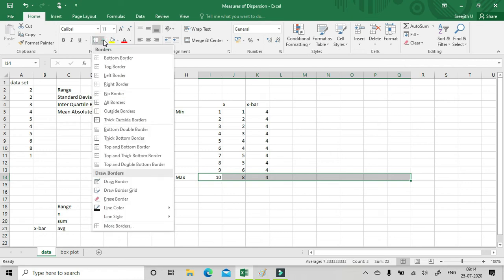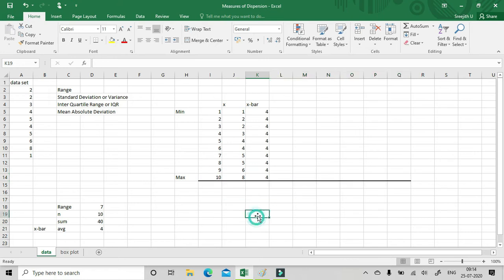Now let's also have a place here for summing up, to find the sigma. The summation of this we know is already 40. We have done that earlier. So we have x bar here. Now let's try to understand the deviation of each of these x values. We can call them x1, x2, x3, x4. Let's understand the deviation of each of these values from the mean. Let's try to do that. This is 1 minus 4, that is equal to minus 3.